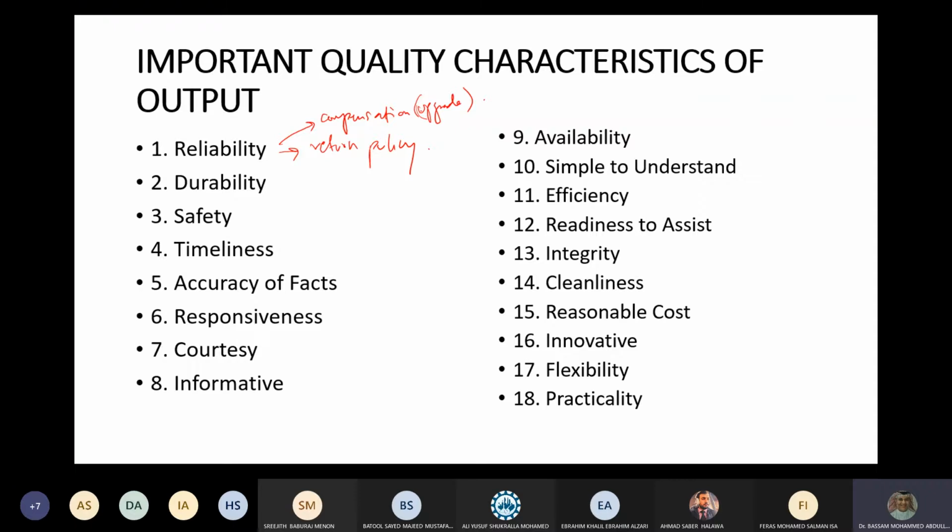So this is a place where the person sitting at the front desk, facing the customer, has the authority to be reliable. He has the authority to do the upgrade, which is part of the return policy.